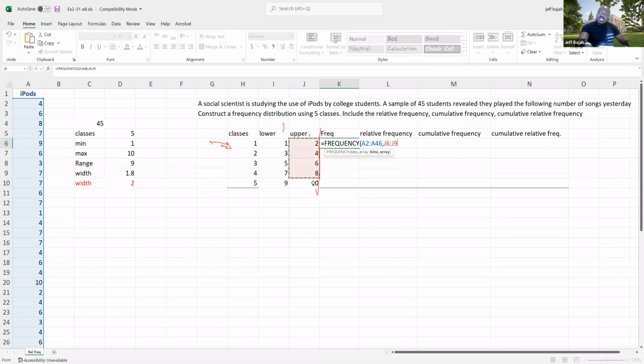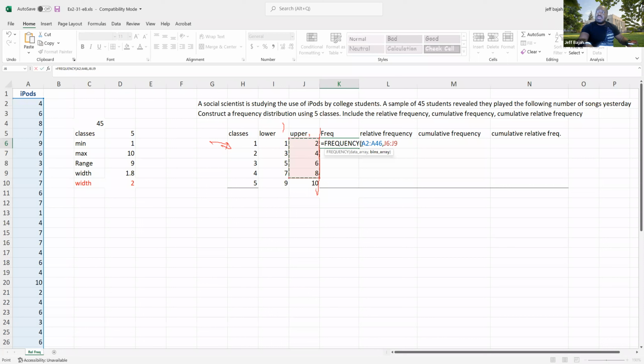Now, I don't need to select the last one because Excel knows that any number more than 8 will fall into the last class, right? So I select that. Now, it depends on what computer you're using. Some computers, you can go ahead and press enter and it will work. Some you have to do a shift enter before it works.